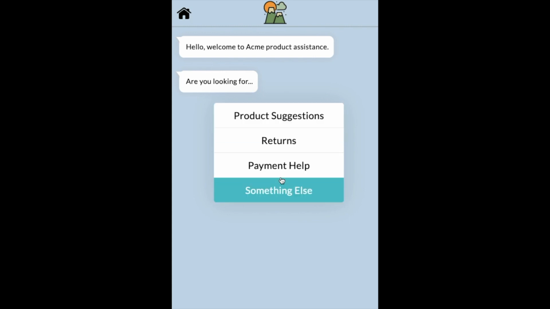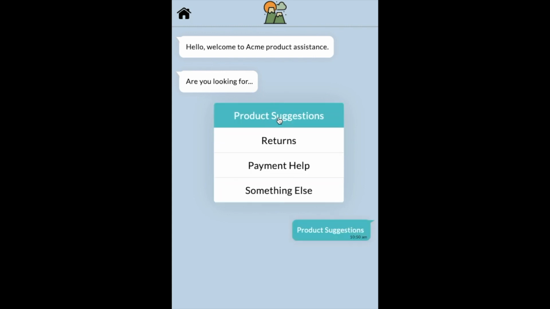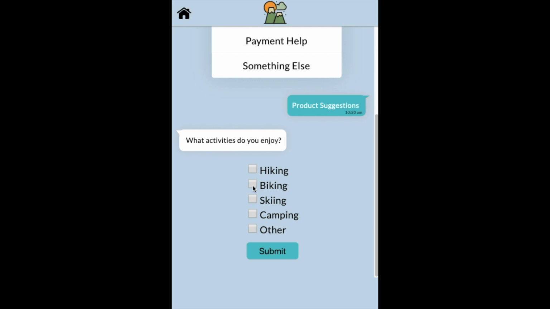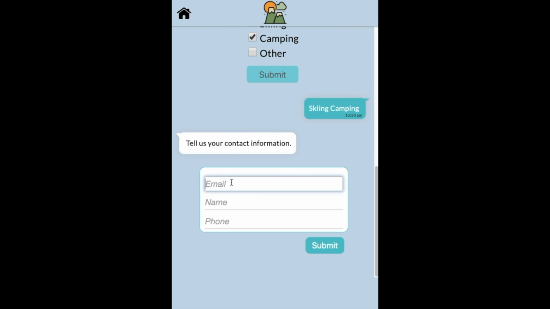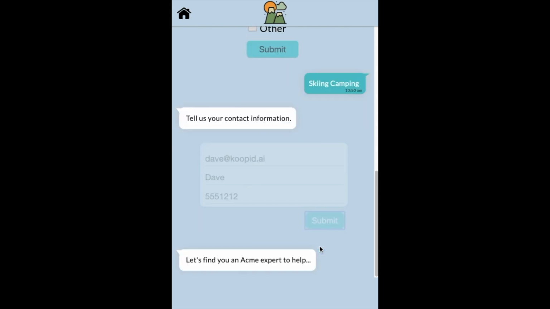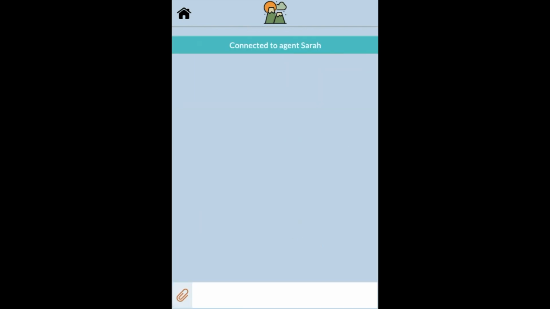So here's what your Concierge will look like. There's your menu items, and now we're going to select the checkboxes, submit, and now we will collect the information that we configured in the contact collection. And then the customer will submit, and now they will be escalated to an agent. We're connected with agent Sarah.